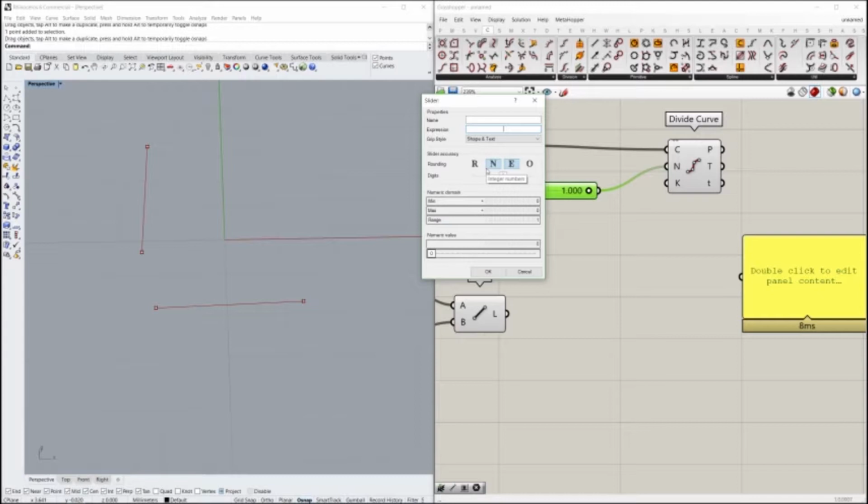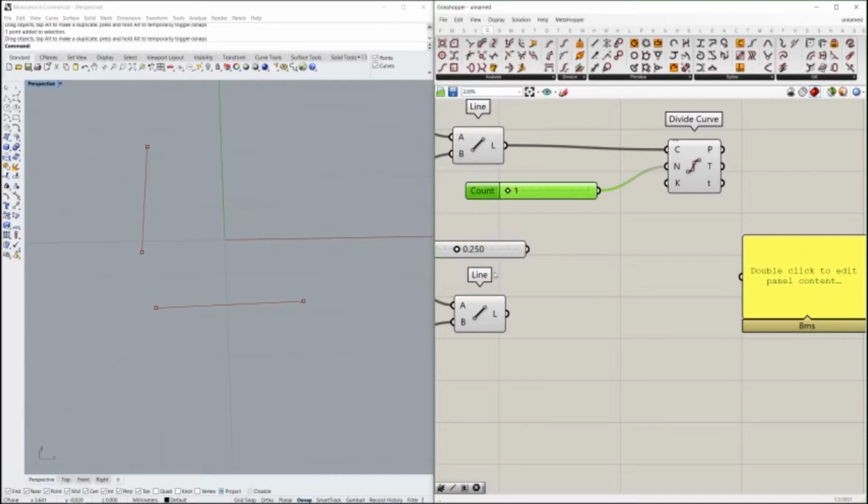Okay, so in this case, when we divide something, we can't technically divide by a floating number. We have to divide by natural numbers. So let's select N. We can't divide by 0, or otherwise, if the computer allowed it, it would just stop. So we want to set the minimum to 1, and let's set the maximum to something crazy like 100. Okay. Crazy, huh? You'll see why. Don't go too crazy. And so now that I've got that slider set up, that gives me the control to effectively divide by 1 up to 100. Cool.